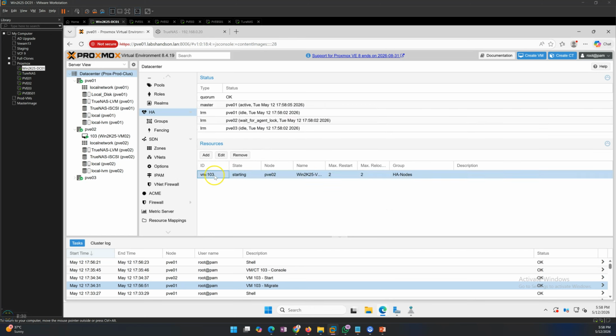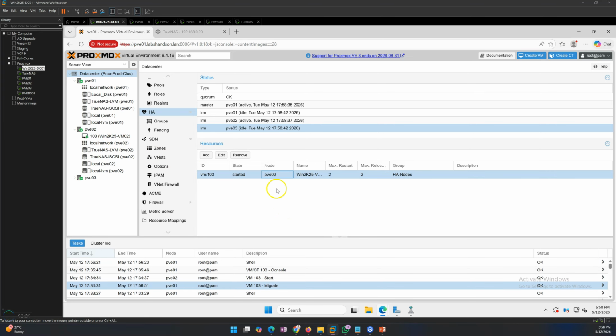So now you can see this virtual machine is added and you can see the status of our HA also. So Quorum is okay, master is going to be our primary machine which is V01, and then alarm is running on all three nodes. So this is good. Now our virtual machine is part of HA group. So now let's go ahead and verify this.